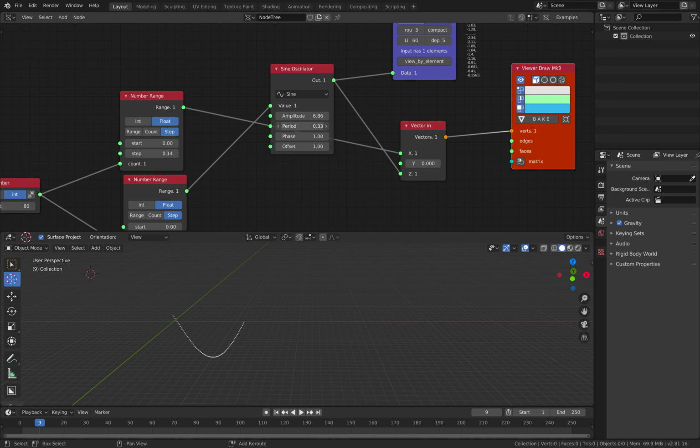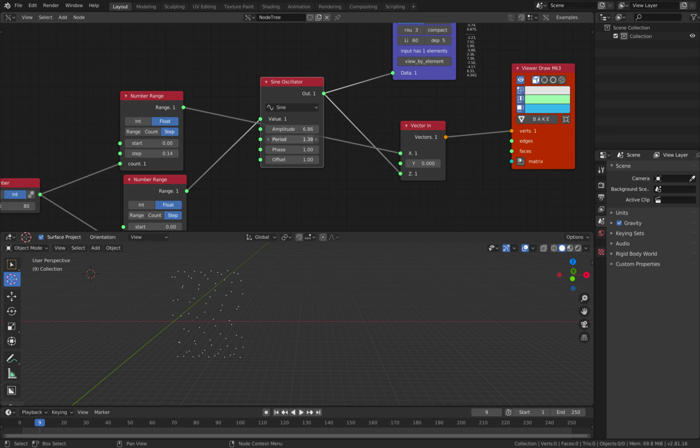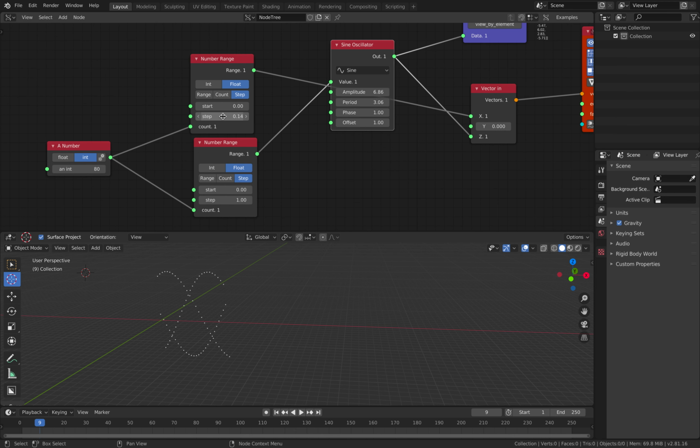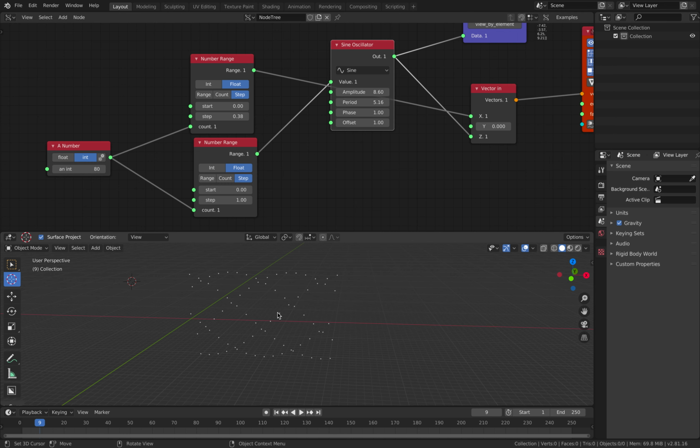The funny thing is, when we play around with the period of the wave, occasionally you will see an interesting pattern like that. Suddenly you get this kind of like a fish. Let's say if I drag this value like that and then play around with amplitude and the period, occasionally we have a pattern. See, suddenly we have this kind of pattern. So that's interesting.